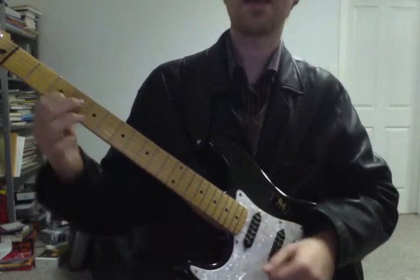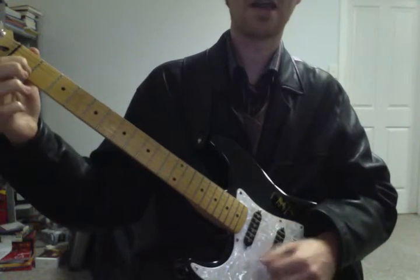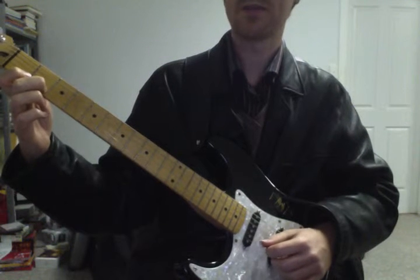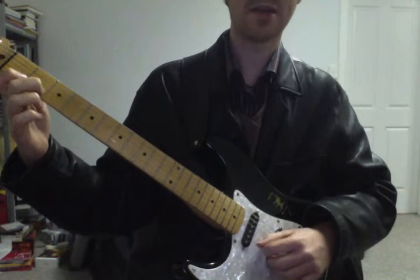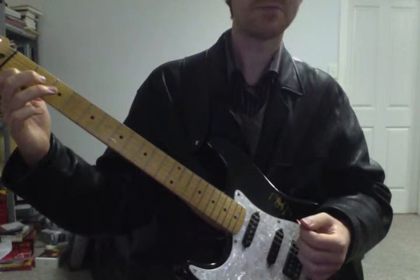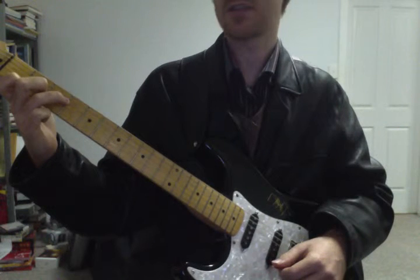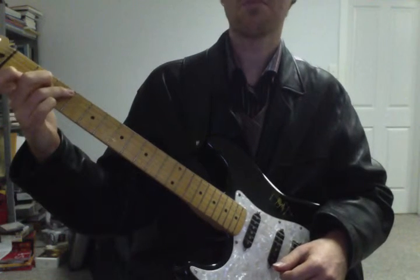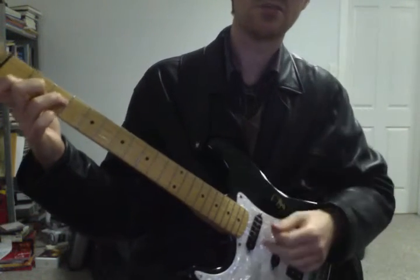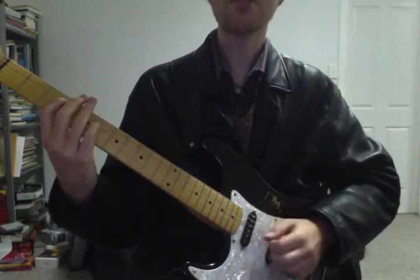Is down, down, up, up, down, up on the third fret, down, up, then down, pull off on the third string, second fret, up on the first fret, second string, and then the F major 7 chord, which is like C. You leave the first finger where it is, and you move these two guys down toward the floor. Then you ting.